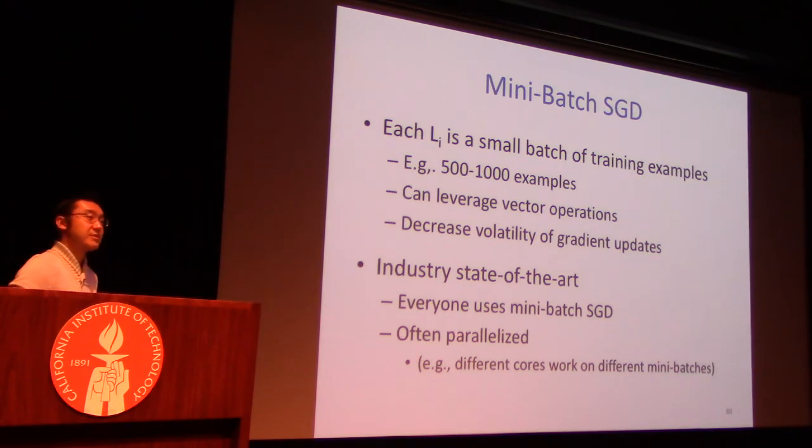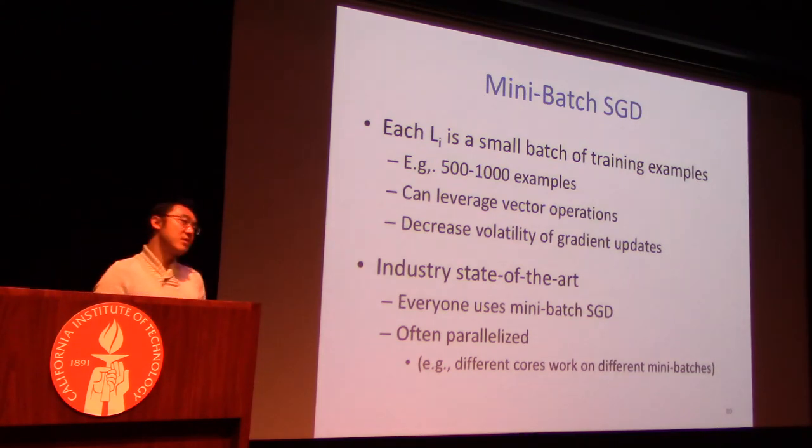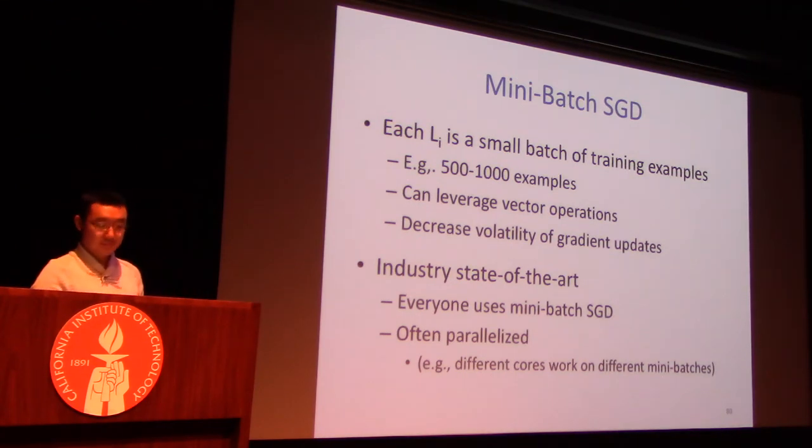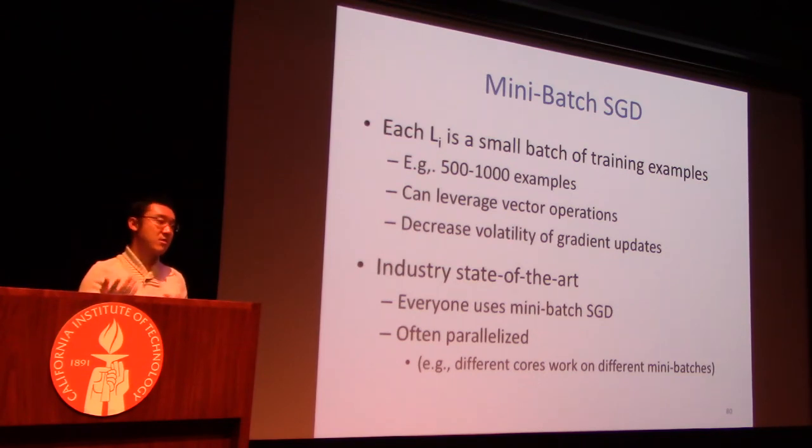Another benefit of SGD and mini-batch SGD is that it's easy to parallelize. If you have a multi-core processor, you can shard your training data into multiple batches to compute gradient updates and then reconcile the gradient updates afterwards. So it's easy to parallelize. And this is the industry standard. If you look at various Google and Facebook machine learning packages, underneath all the bells and whistles, various deep learning, whatever, they're doing mini-batch SGD to optimize those model classes.